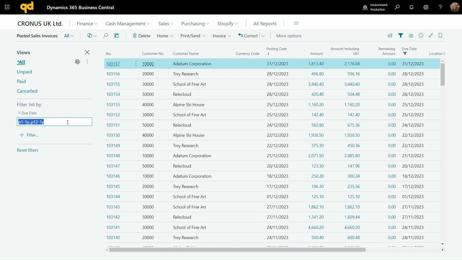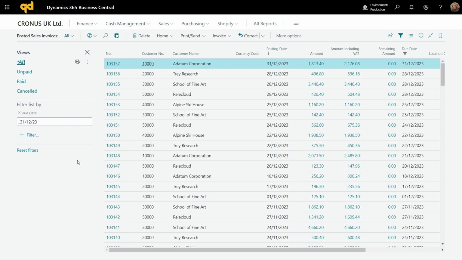And if you just want one particular part of that, so for instance, everything up to the end of last year, you could use P12. You have to use a plus CM. You need to pick just the last date of that period and then go back 1 year. And if we click out of there, you can then see that we've got everything up to the 31st of the 12th, 2023. So the last bit is how we can then save some of these views.